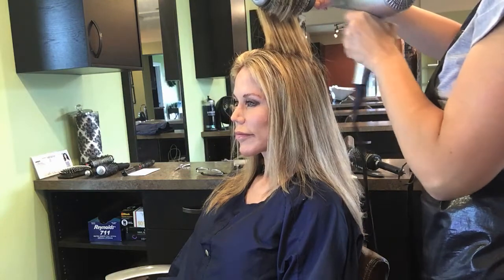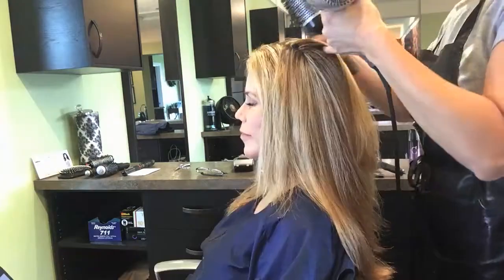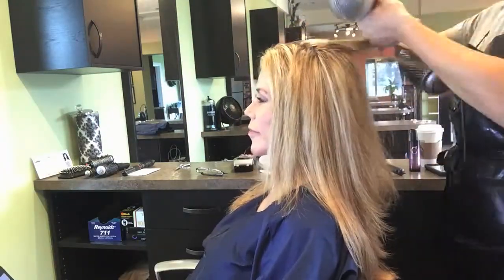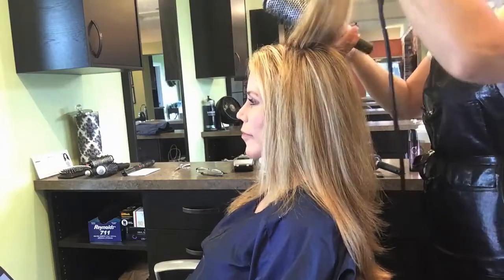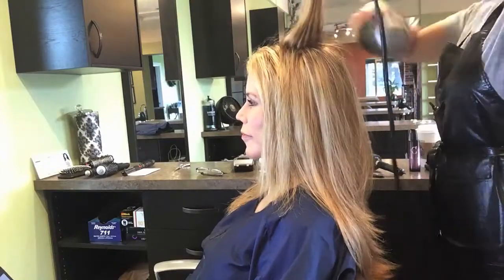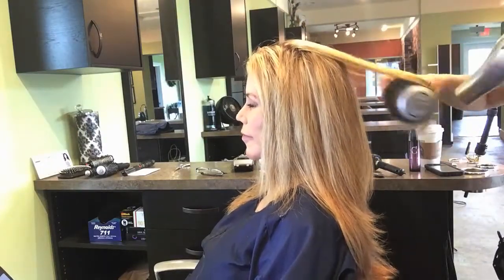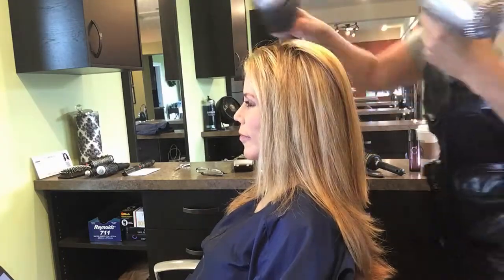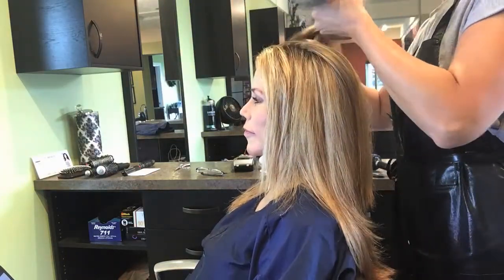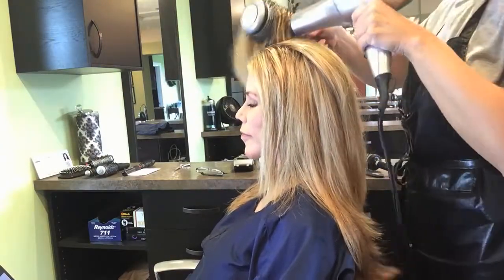Now you'll see she's really trying to create a lot of volume at the top of my hair. So I slowed it down for you a little bit so you can kind of take notice here. She's still using the big 400 brush, but it's right here. She is lifting the hair up, brushing the hair up as she blows it dry to create the volume. So wherever you want volume, brush the hair up and blow it dry.